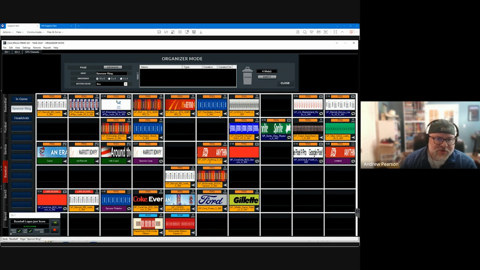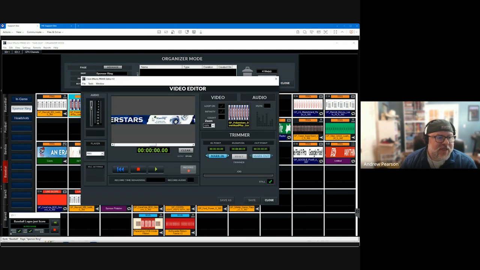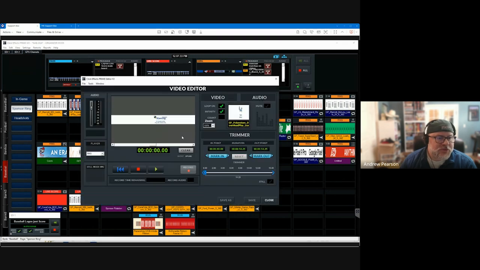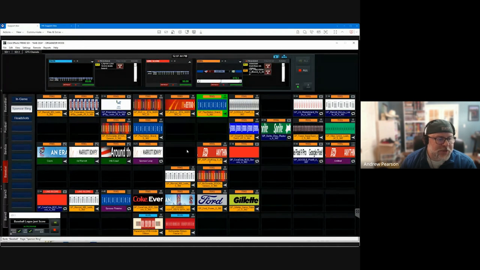Let's talk now about some of the different kinds of buttons that you can have. The orange items here are simply what we call still buttons. That's just an image that's full screen for whichever output you're looking at. In this case, it's a ring output. The image needs to be designed to fit into this size, and this is just a straight image. We can also bring in videos. Again, videos will match whatever the size format is. And from here, we can play this and take a look at what the preview for that video is. Those are designated by the blue buttons here.